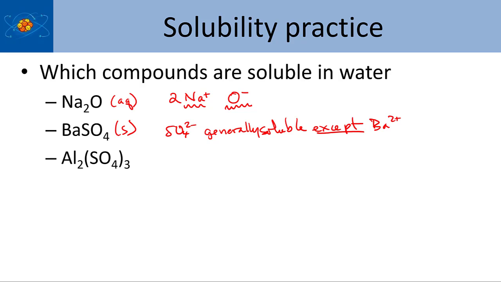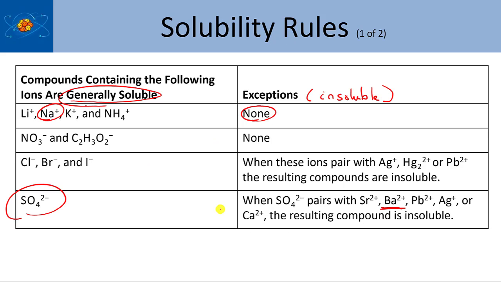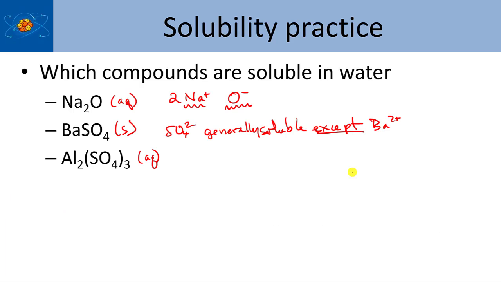Okay, so sulfates, oh, I forgot to put aqueous. Sulfates are generally soluble. Aluminum is not one of the exceptions, right? So you can look down here. You don't see aluminum. Silver is there, but I did that on purpose so it would maybe trick you. But anyways, how many ions did it produce? Well, 2 aluminum ions and 3 sulfate ions. There's a lot of ions in that guy. There's actually 5 ions in the aluminum sulfate when it breaks up.